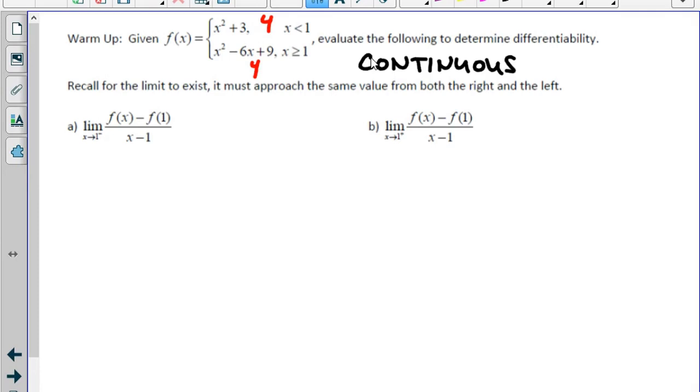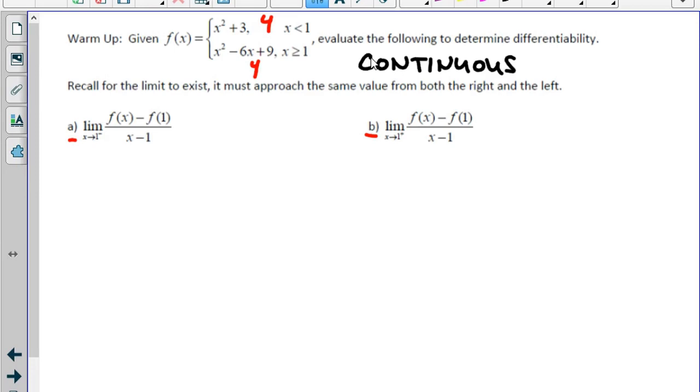So that's good. Now, the other part of the definition of differentiability is not only does it have to be continuous, but the derivative has to be the same from both sides. And so if we're looking at the definition of the derivative at the point 1 in both parts A and B, what we have to see, if this is going to be differentiable, is that these are going to be equivalent. Basically, what's happening is the slope of the tangent line is the same coming from both sides. If that works, then this is differentiable. If not, then it's not.